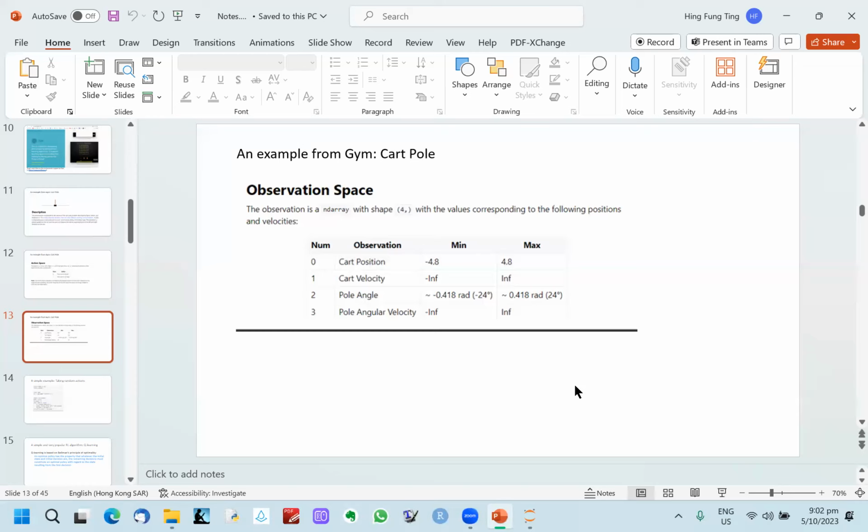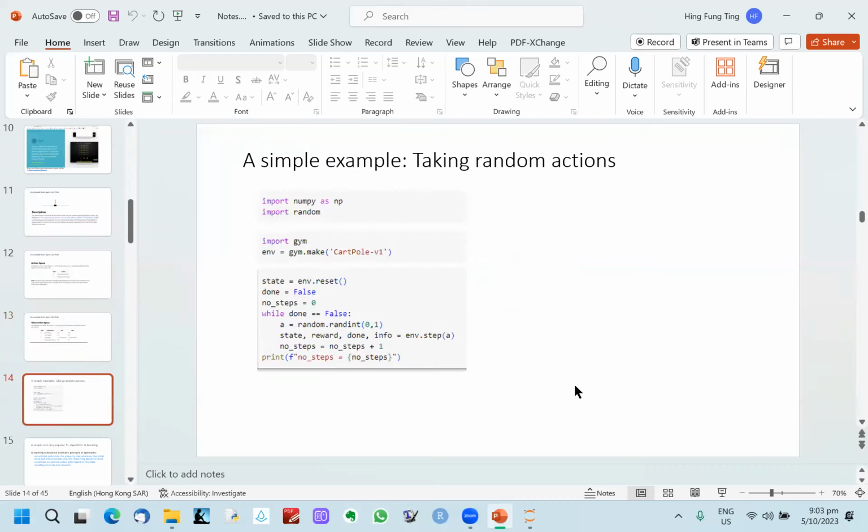Another quantity, of course, is the angular velocity, which has no limit. So you can imagine that when this starts, a random force will push the cart, and then the speed and the position of the cart will change, as well as the angle of the pole and the angular velocity. After this change, you can check any or all of the conditions. Based on that, you decide what to do next: either push it to the left or push it to the right. So this is what we have.